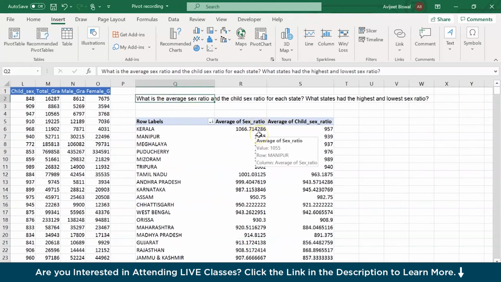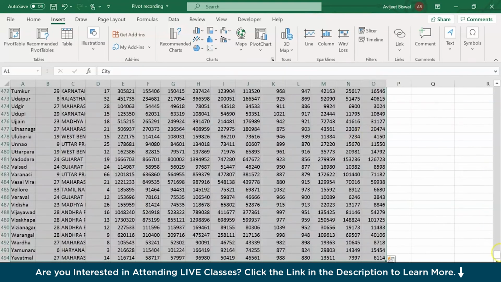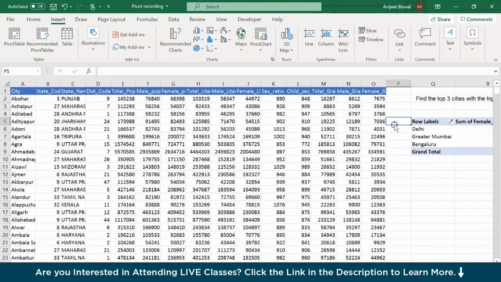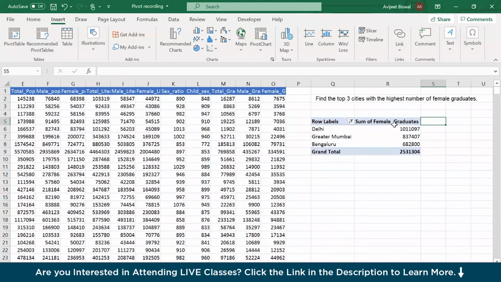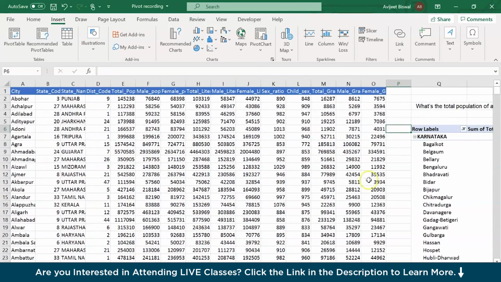So here we calculated the average sex ratio and the child sex ratio for each state and found out which one had the highest and lowest sex ratio. After that, we saw how you could find or filter tables. We saw how to find the top 3 cities with the highest number of female graduates. We found out that Delhi, Greater Mumbai, and Bangalore were the top cities with highest number of female graduates.